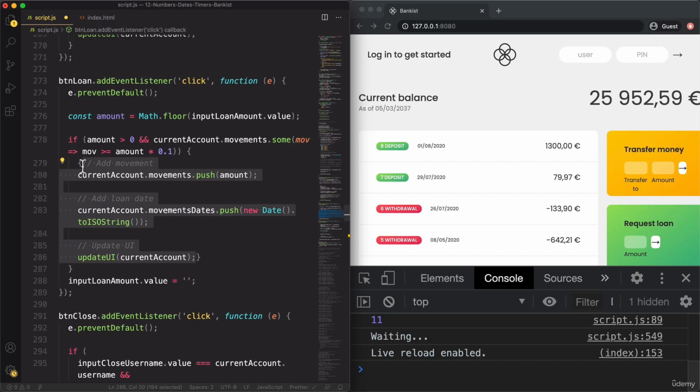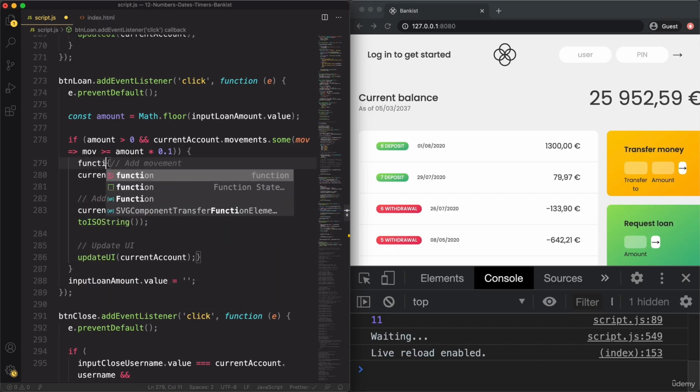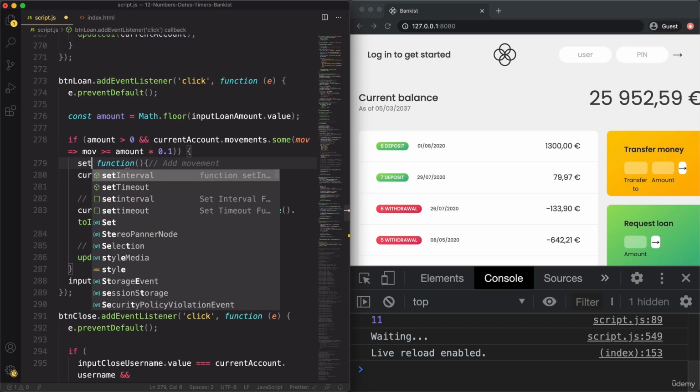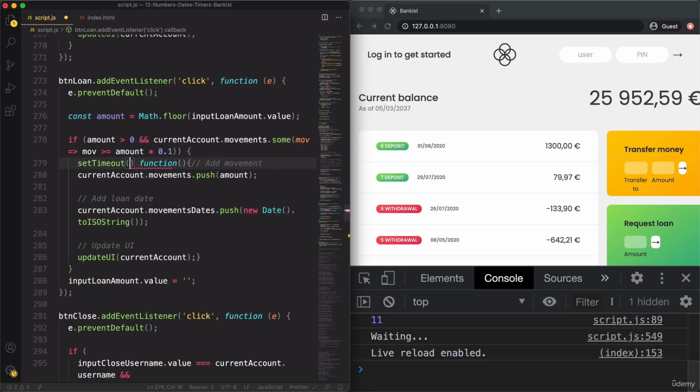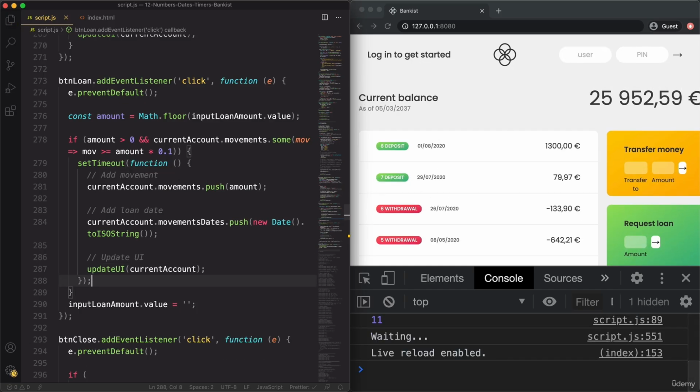So curly braces, then function just like this, and then put all of this into a setTimeout. And then down here, give it a save, and then it should be nicely formatted. Okay, and now let's say, well, after 2.5 seconds. Okay, and so let's just see what it looks like in practice.